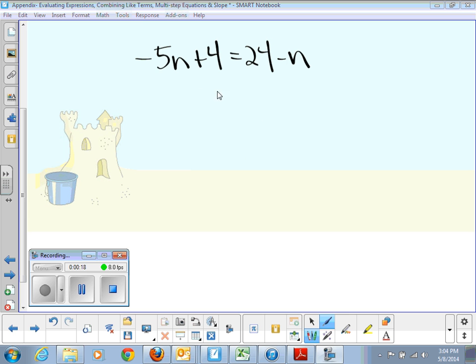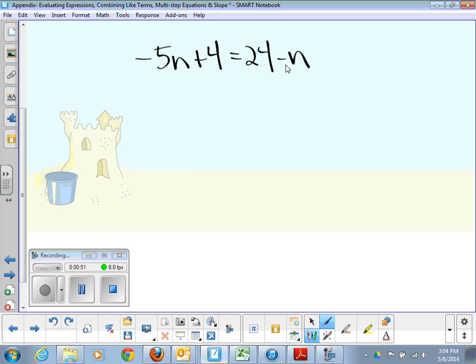So we're solving for n on this question, and we have n's on both sides. What we want to do, first of all, is just ask ourselves, can we do negative 5n plus 4? And the answer is no, because these are not like terms. You cannot add a variable with a plain number. If this had an n right here, negative 5n plus 4n, then we could do that because they would both be n's, and then we would get negative 1n. But that's not the case, so we cannot do it.